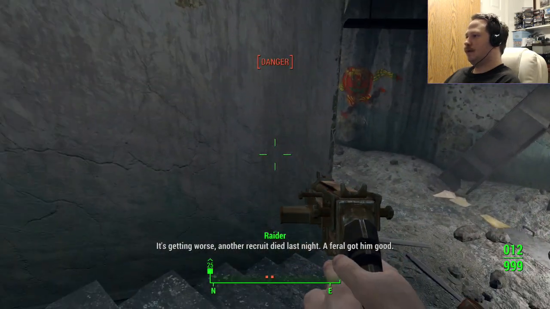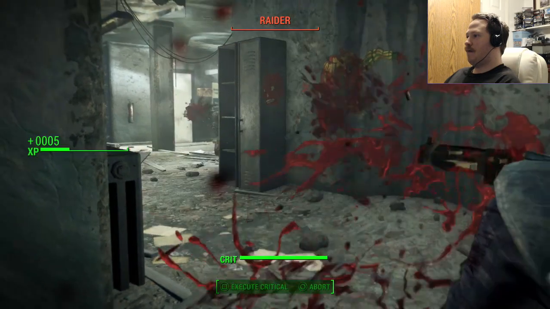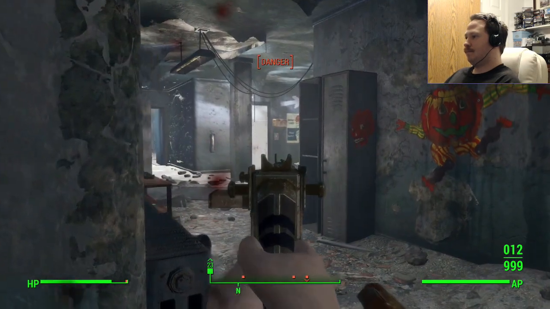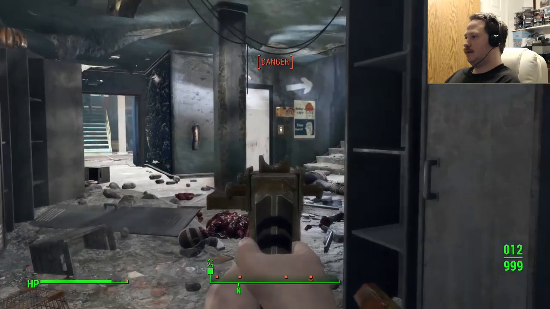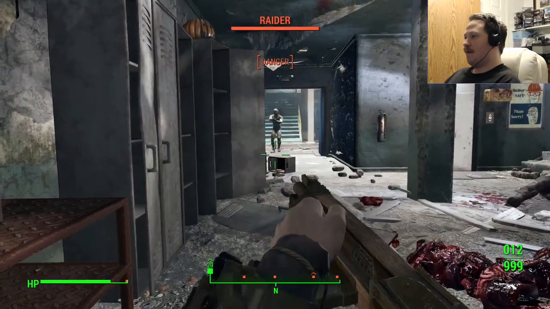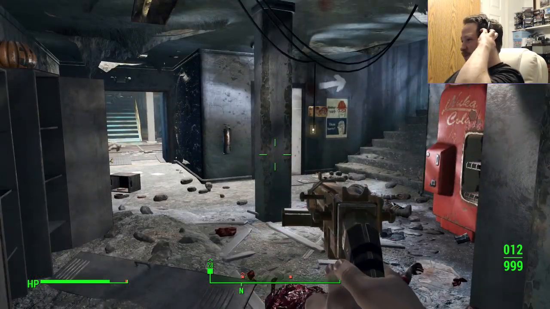Dang it. Feral got him good. Thank you. Hey. Come on. Come on, pin him down. Come on, Slugger. I see you. It's called shooting straight, rookie. Aw, man, come back! I'm just having fun! I'm furious at you.